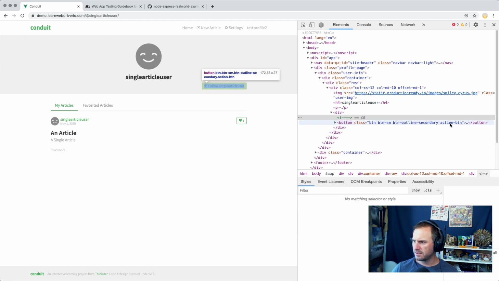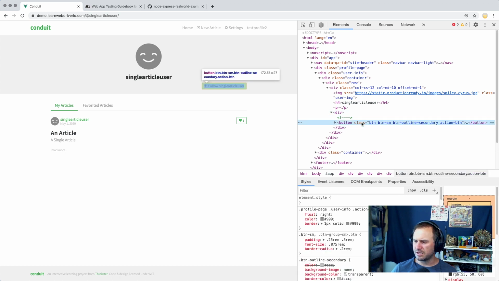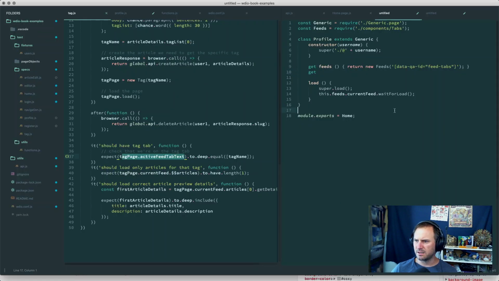It does a little bit. It's still called action button. I really need a QA ID on this. I need to not be lazy and add that on there. So follow toggle, turn $. And I'll basically do the same here, and it's going to be called follow toggle.